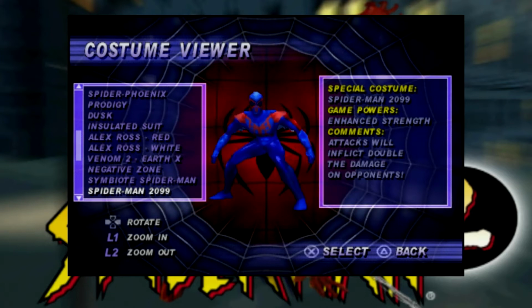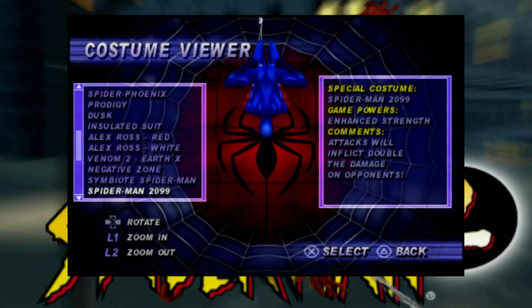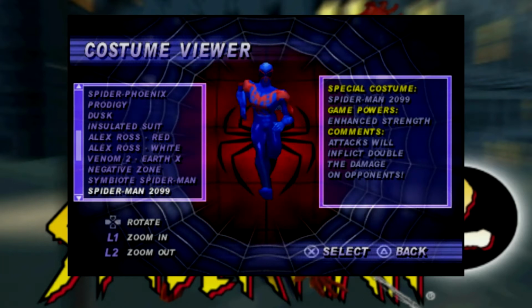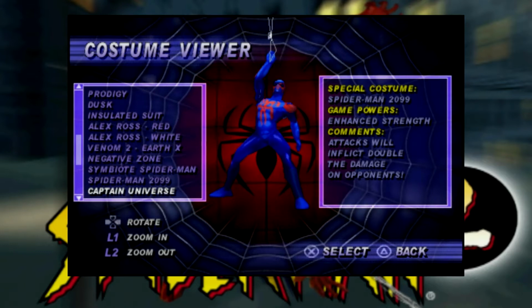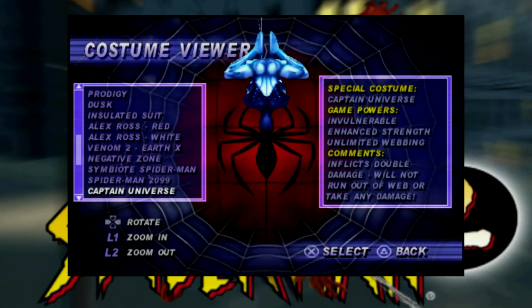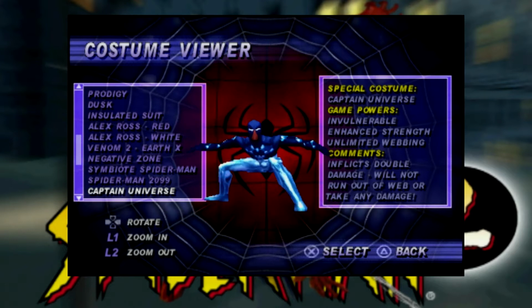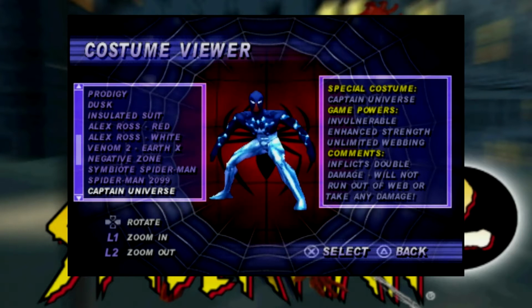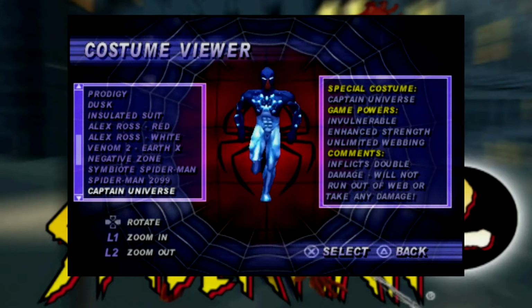Here's the suit, very blue. Miguel O'Hara to stand up for justice in the year 2099. Behold, Captain Universe. Captain Universe. In case you weren't aware of that, the force is manifested, sir. I'm concerned about Orb.